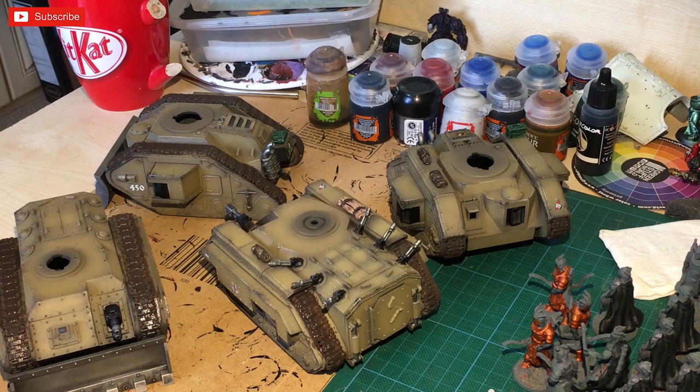We're still going to be hitting it with a little bit more airbrush later on, but that's mainly just going to be towards the bottom of the actual vehicle itself. Right, let's let this dry and we'll show you the dry brushing.